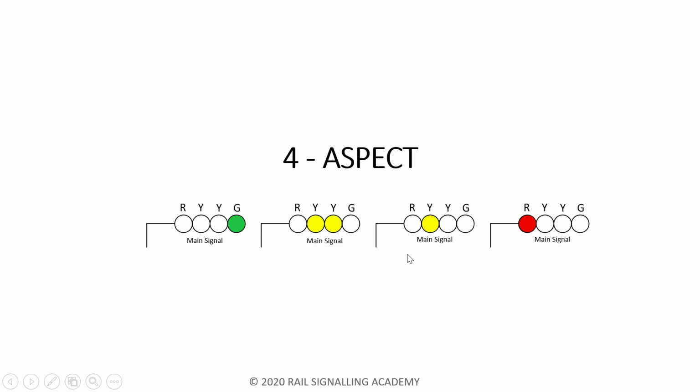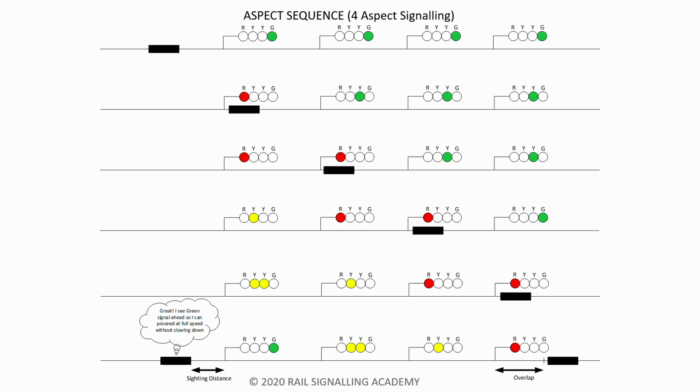Now, why four aspect signaling? Because in this one, we are giving four different types of information to the driver. Now, let's look at the aspect sequence. I'm following a similar format. The first scenario is the train approaches the route and all the signals are at green. As soon as the train steps into the first section, this signal downgrades to danger or stop because now there's a train in front. Now it goes over the next signal. The next signal downgrades to stop, but this one remains at stop because this train is still in the overlap. So the train would have to clear the overlap for this signal to be able to upgrade.